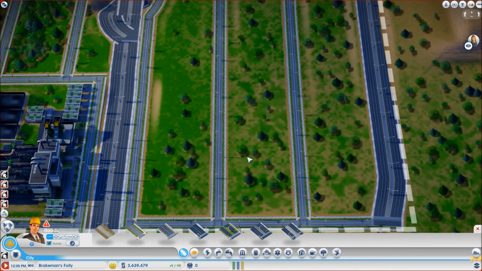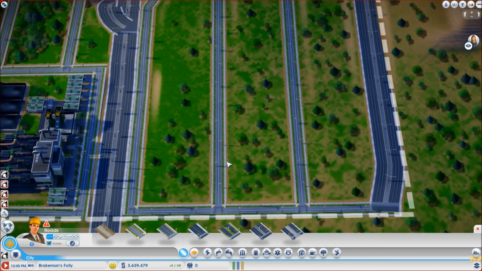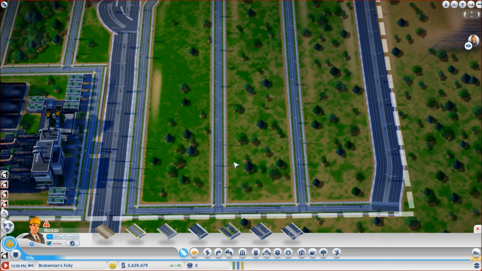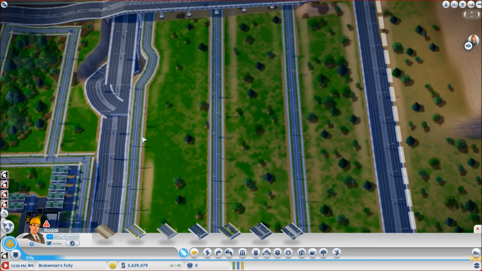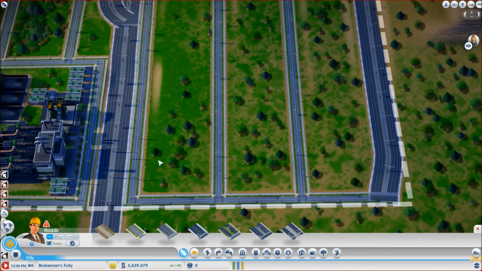When it comes to this part, there should be a few more streets between these neighborhoods, but I think I'm gonna build those streets later on when I get to medium or high density, because then I'll know the precise size that I need to leave for the high density buildings.